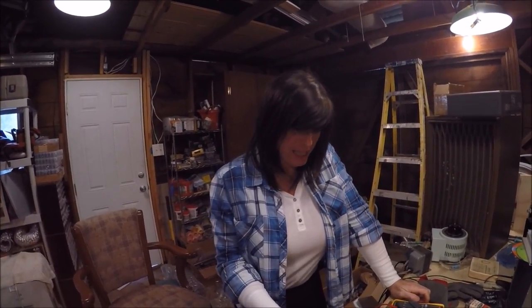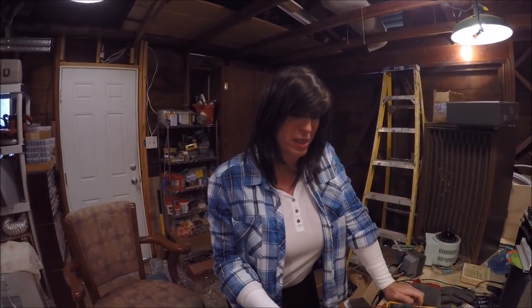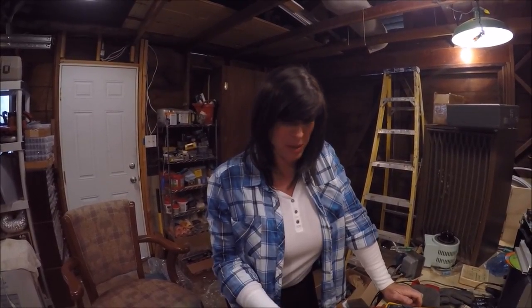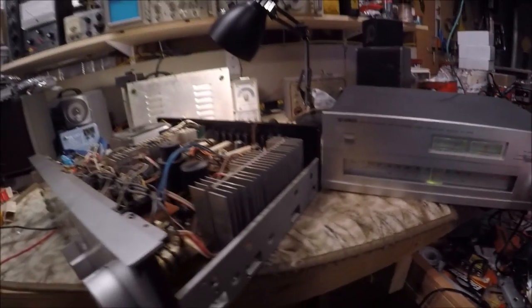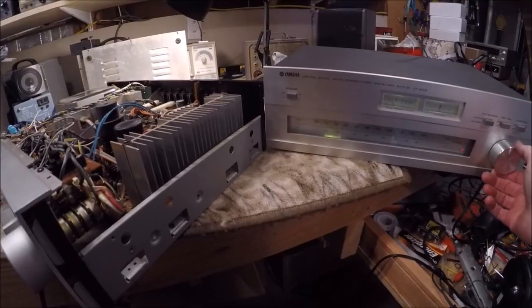That's going to be a wrap today. Our shop time waster turned into a good thing. We busted loose the Yamaha A960 Mark II, which is outstanding. We still have more work to do — the controls are causing a lot of static and problems on the auxiliaries and the phono, which is not unexpected. We've got some cleanup work to do, but this should be a really fast project. Then we can turn our attention back to the Sony STR-7065. There she is, the Yamaha A960 Amp Mark II being fed by the natural sound CT410 tuner, and she sounds pretty darn good.